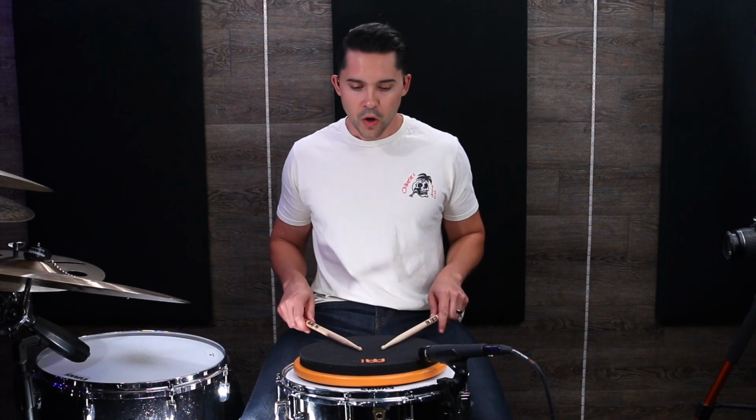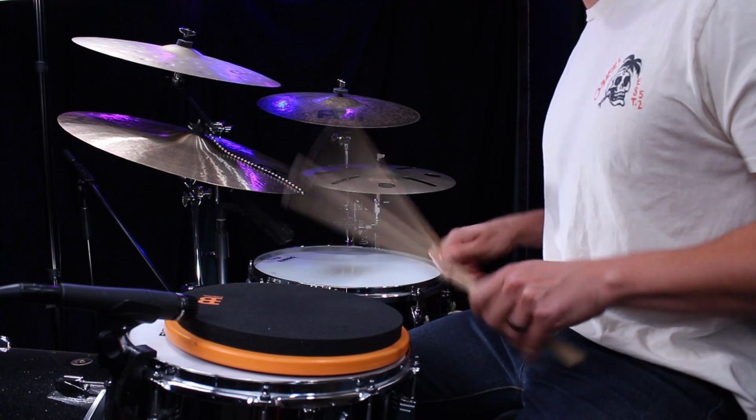Let's do it again. Watch the evenness of the notes. I'm not constricting the sticks too hard. I'm using a lot of wrist movement, but I'm also using a lot of finger movement in this. Here we go. 1, 2, 3, 4.